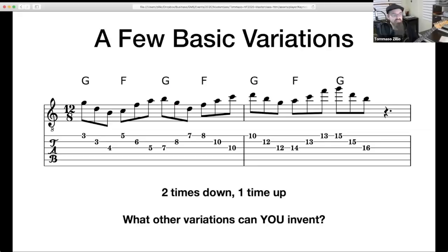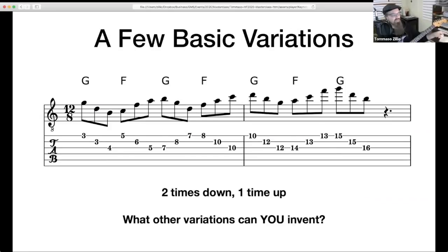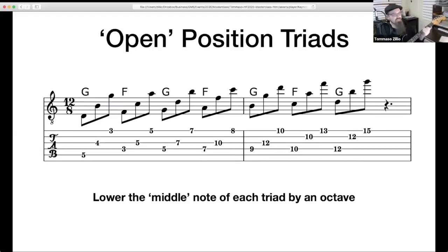Now, those are the basic things, but you can get a much better sound if you use open position triads. How do we do that? We take this one, the original, we take the middle note of every triad and we push it down an octave. Now this is a bit harder to play. Okay, this sounds a lot more interesting than the other one.